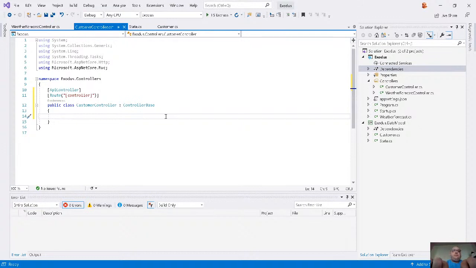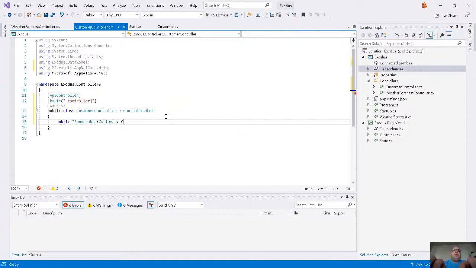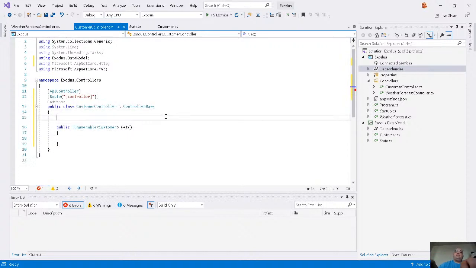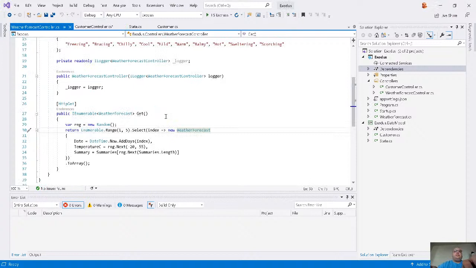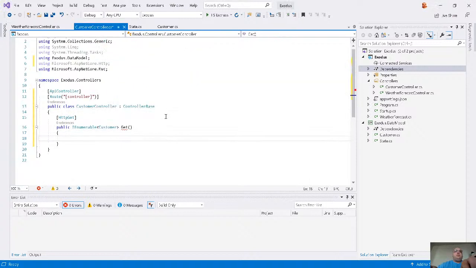So here we are. We're going to have a public IEnumerable of customer. Get is what we're going to call it, and we'll surface that as an HTTP get. You know what? We'll just do this. We'll say using. I'm going to have to actually bring in a library, but it should happen pretty automatically here.